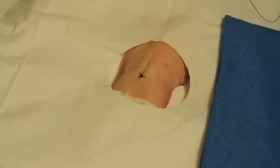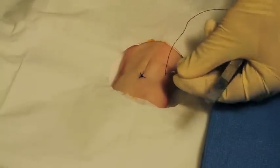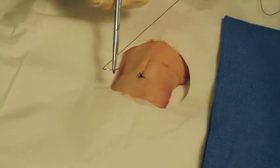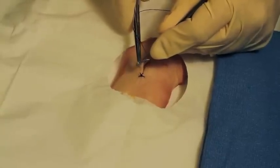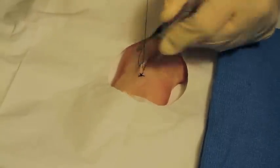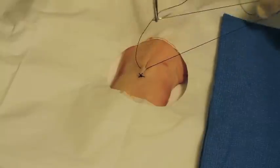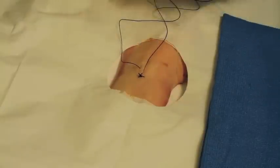You see that the skin is still apart, so you're going to want to put a second suture in this particular incision that we've made. Replace the needle right in the middle of the curve, grab your forceps, and drive with a twist of the wrist through the skin. Pull through — remember you want to save sutures, only want a couple of inches right at the very end — and all the way through.